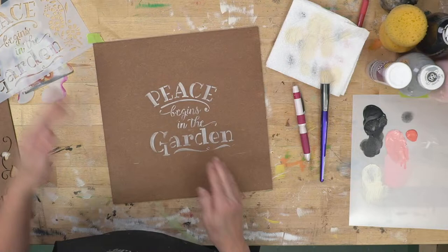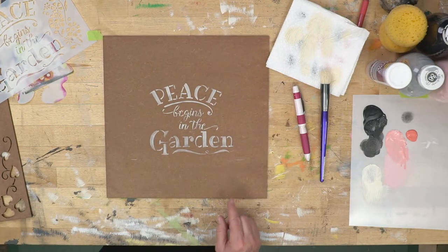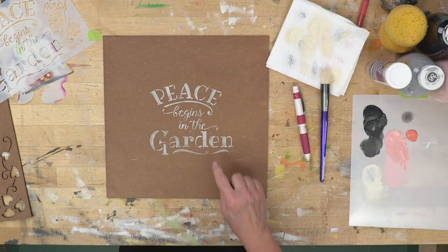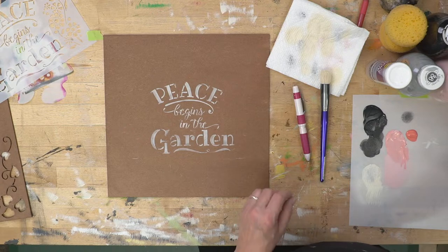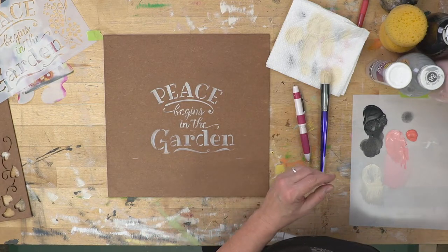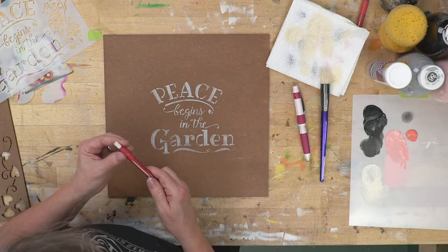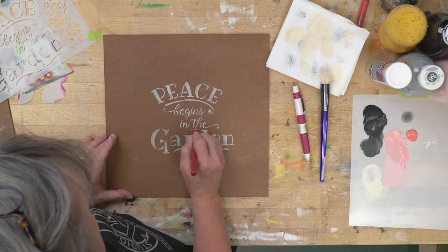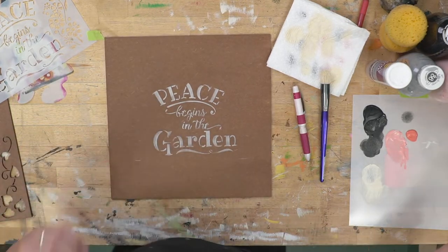And we have centerness. It's not quite perfect. I probably did a little bit too much. There is ghosting right there. So what you do with the ghosting is you take your click eraser. I have like eight. Maybe that's why we don't have any in stock, because we keep grabbing them every time we want to use them. Okay, so you want to use them short. And then with a little bit of water on it, it'll just take that paint right away. It's a magic trick, I swear.